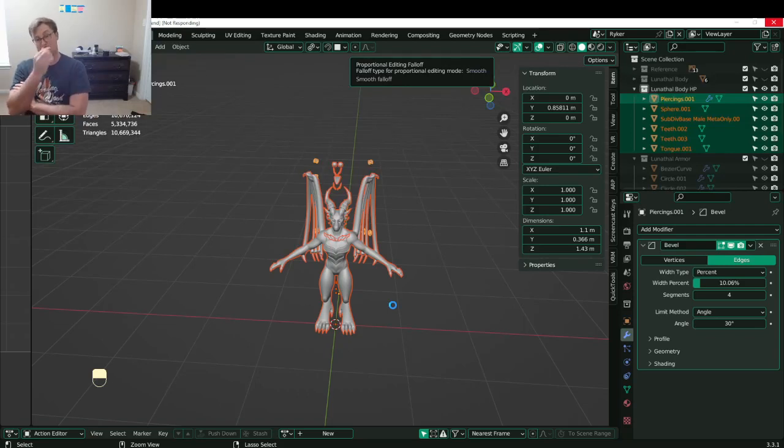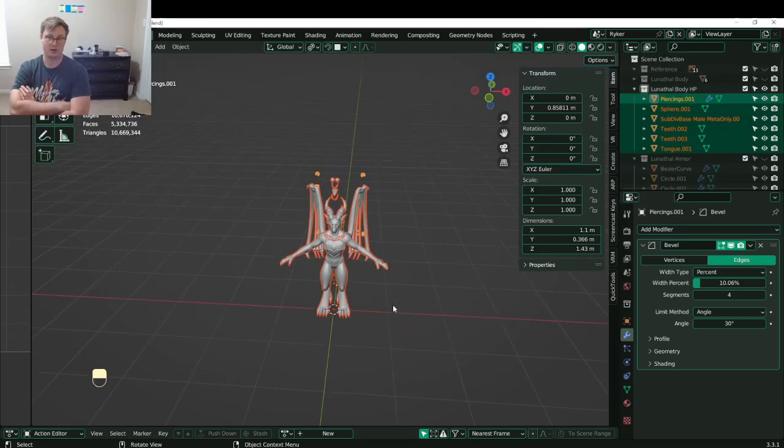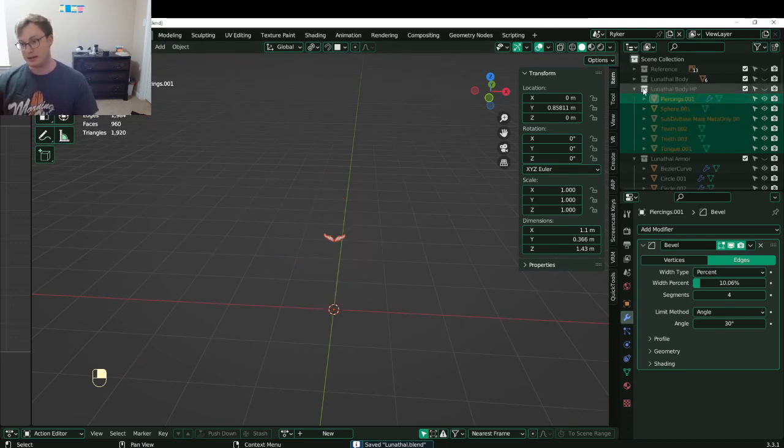I mean, it is almost 11 million triangles, so it's dense. Not the densest, but pretty dense. There we go. All right, so now we'll hide that.